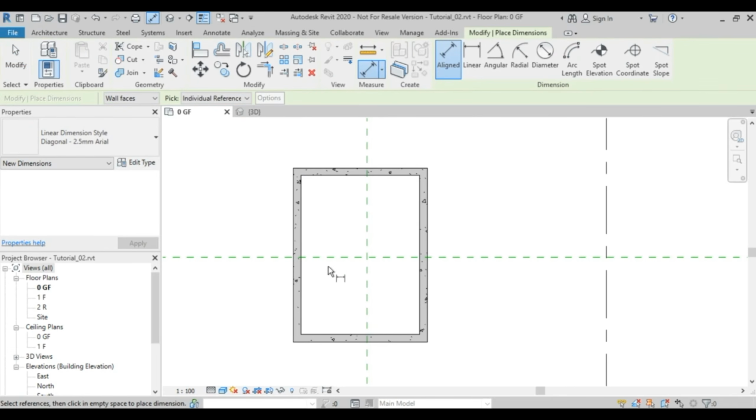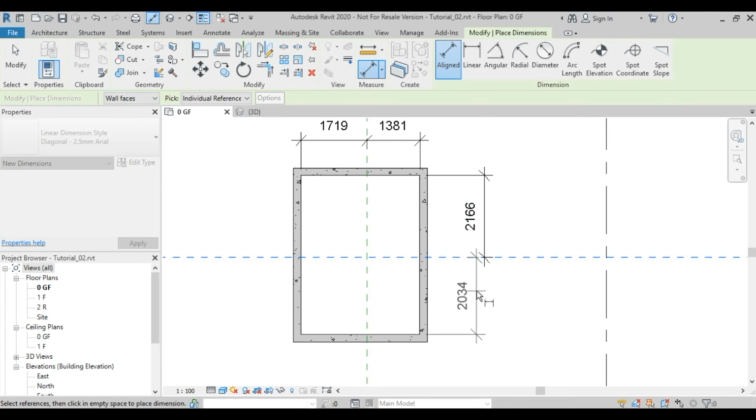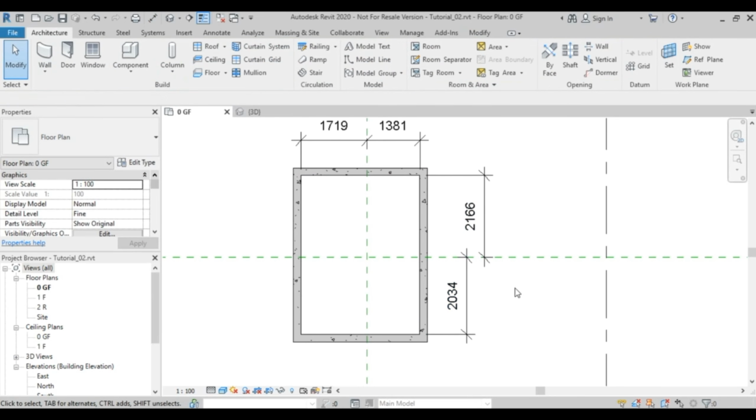And I will do some dimensioning for this one. For this one, I'll do it separate because I don't want them to be together. And the same thing goes over here. And sometimes I'll move them from each other.